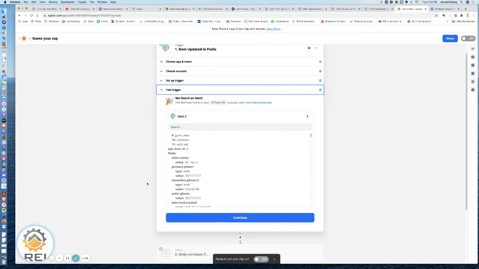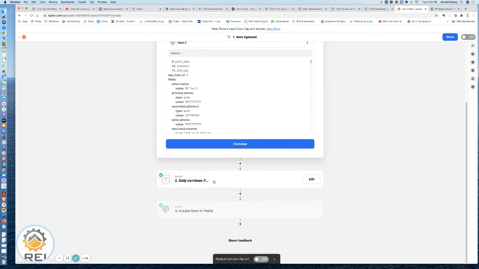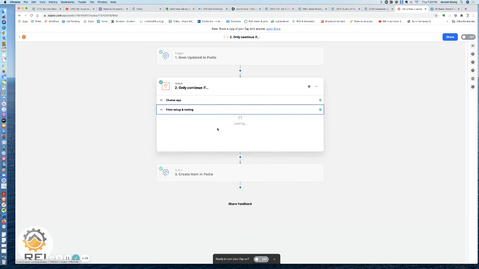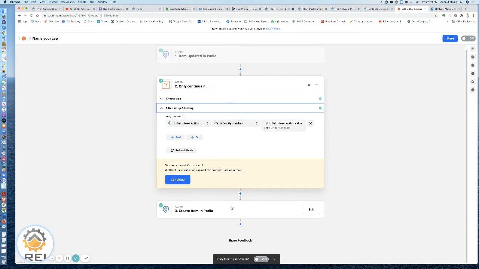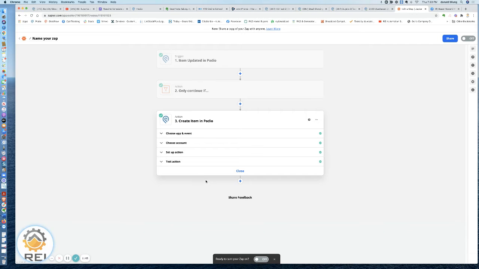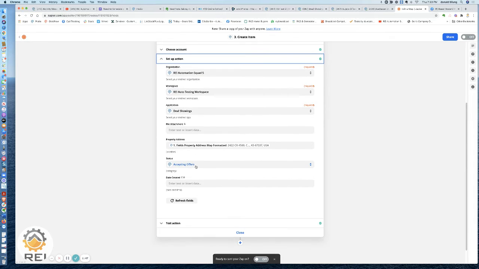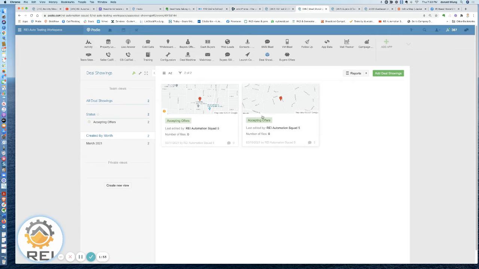is triggered, and so you test one of them first. So you click under contract before you set up the Zap, then come in and test the trigger. And under the filters, set it up so that next action exactly matches under contract. That allows it to only go off when you click under contract. And it goes ahead and creates a new item, puts in the map address, accepting offers, and then that's how you get one of these items here.